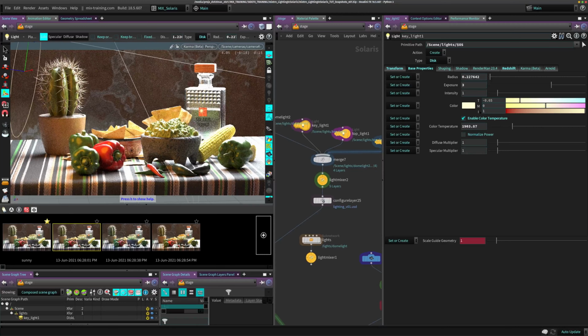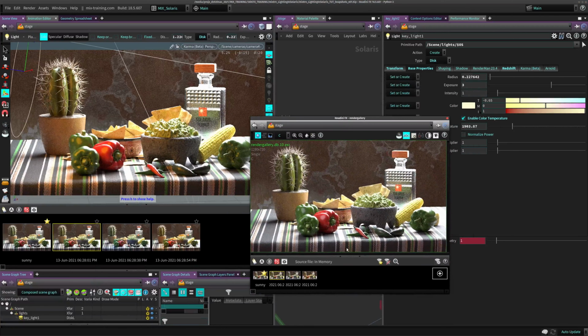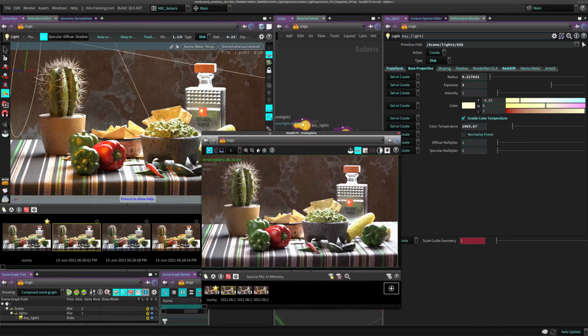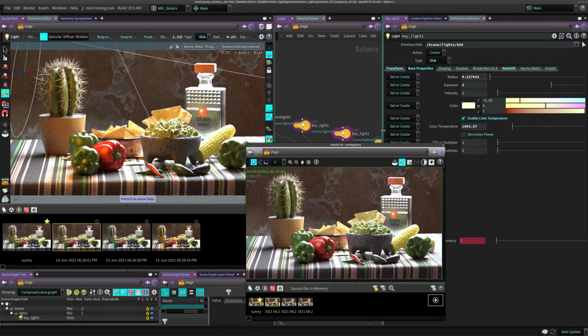What if we double click on one of these? You can see it opens the whole render gallery panel. This is the full panel. You can have it floating, or you can embed it. You can put it in some of these other panels, anywhere you like. In this case, let me have it here. Let me just make some space.